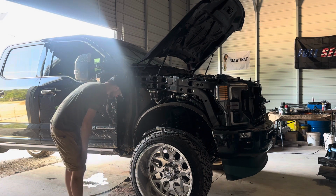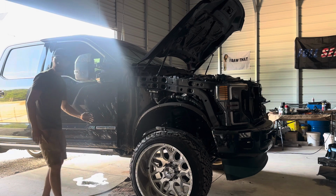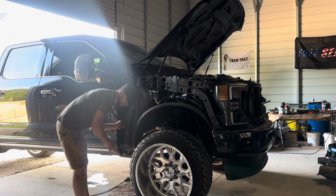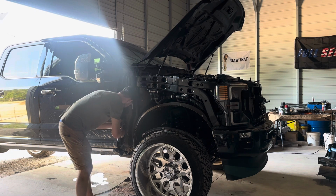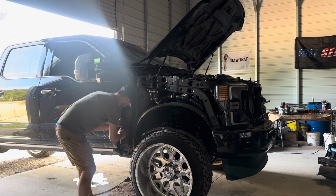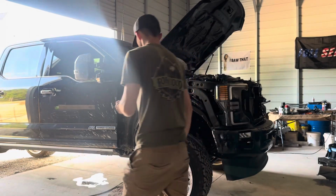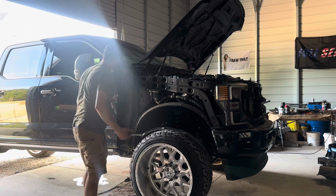And I will be putting on this bolt. Once you have your fender off, I'm literally just gonna take this little bracket, take it off, twist it, and put it back on. That way I can put in my bolt from back here. So it's just these little typical clips. Just take it, put it on like this, bam, good to go.